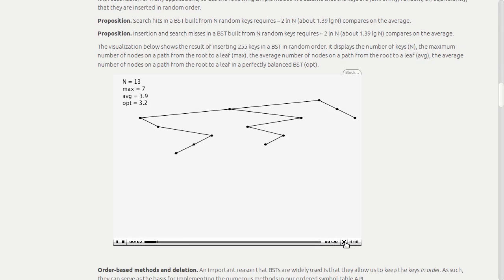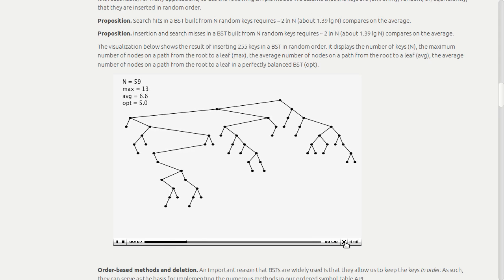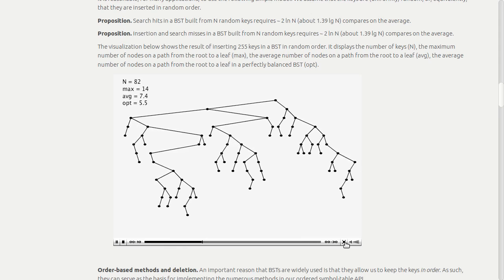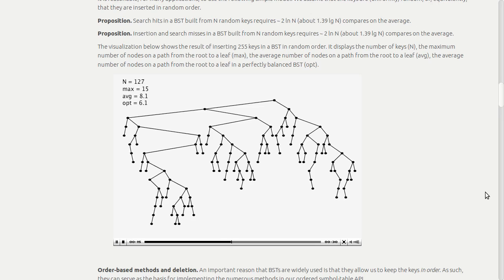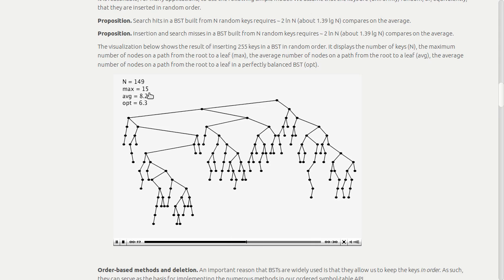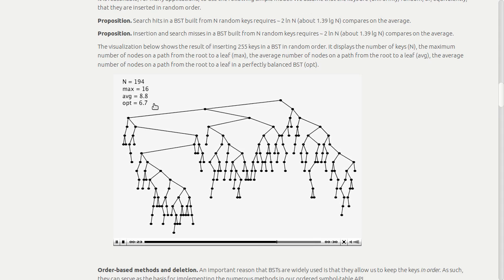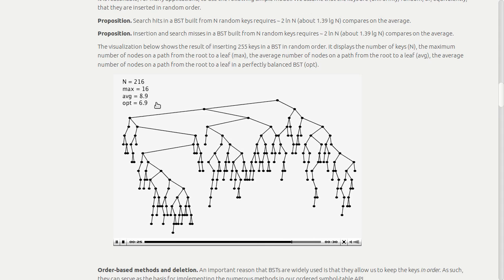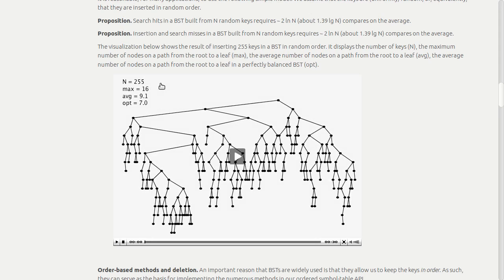So these are videos that Bob Sedgewick created, and this is just a random BST as it grows if you randomly insert nodes. If you keep doing that, you can keep track of the average depth and of the best depth you can achieve with a completely balanced tree, and you see that they hardly differ. And also the height of the tree is not so much different. So if you just randomly insert nodes, then the tree is pretty balanced.